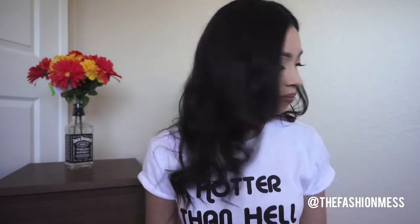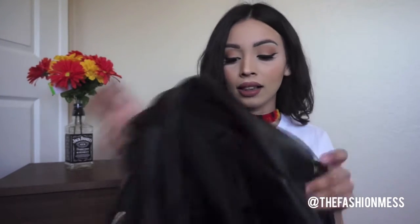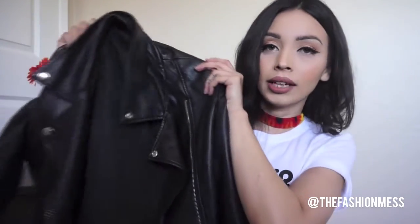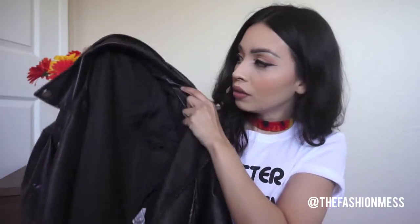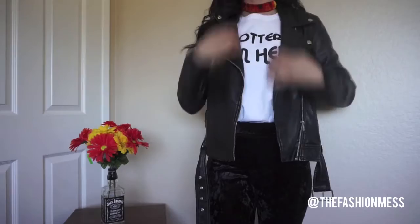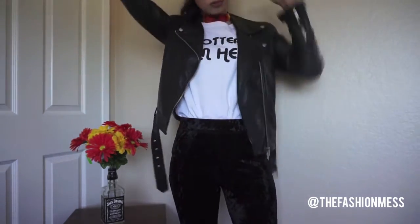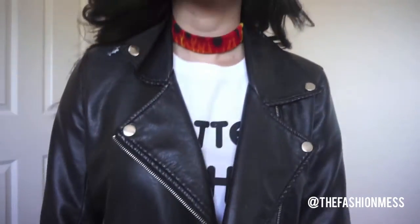Let's get started! My most favorite essential in my closet is a leather jacket — honestly, a leather jacket goes with everything. I got this one at Forever 21. I love the fit, it's a perfect fit. I think the best leather jackets are the moto style; they're so flattering and literally go with everything. I wear the crap out of this one, so you definitely need one — you can find one anywhere.